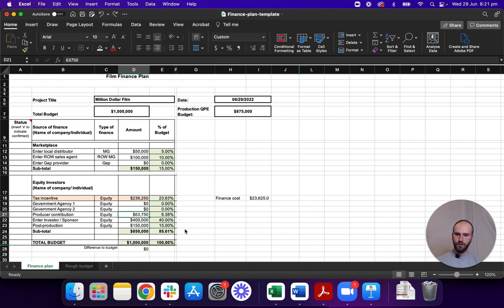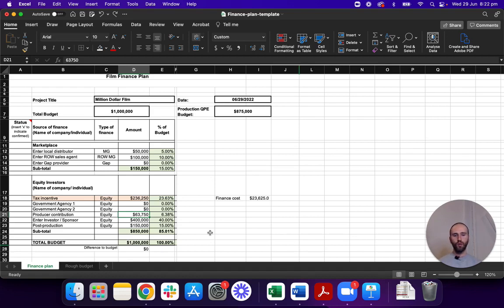So this is basically how you would get to financing a $1 million film. You would need to raise roughly $400,000 in private equity. You would need to contribute some of your own money and fees into the project. You would need to get a post company on board who's willing to invest into the project at that level. You need to attach a local distributor and an international sales agent, and you would have to access a tax incentive. So if you're the producer, you have to do all of those things. It's your responsibility to go out and raise each of those elements of the finance plan.